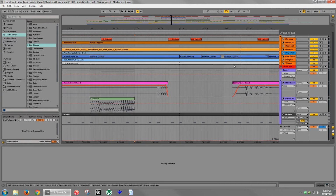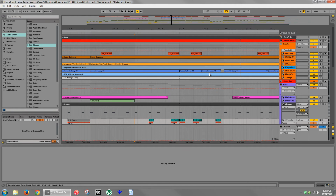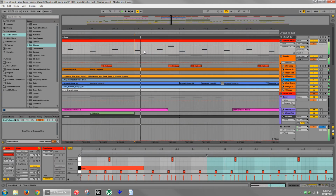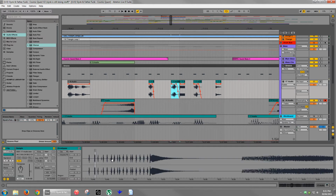Yeah, and what I'll do, I'm just going to do this right now actually, so I get a better idea. All the drums and stuff. What do we got going on? Actually, let me just do a bit more here. This sound is very similar to the other three, so it'd be cool if it was different.